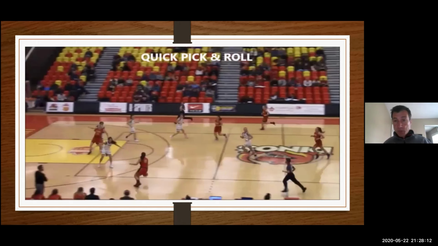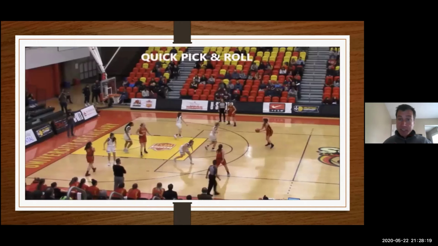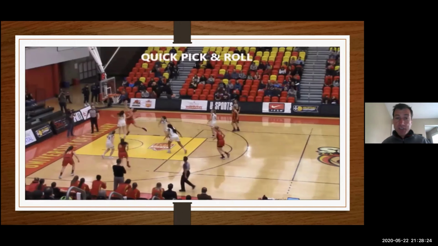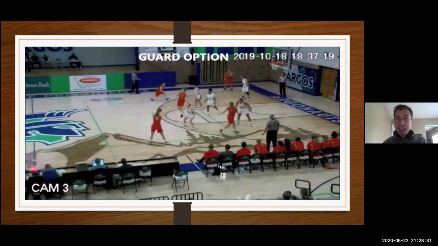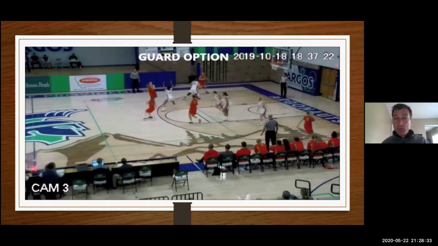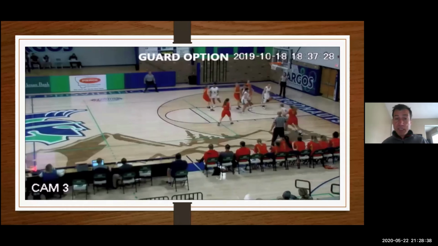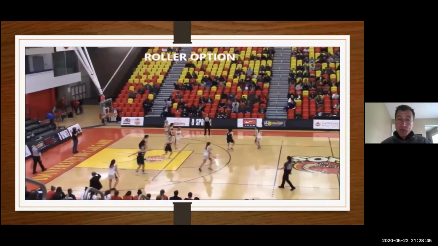So we want to move the ball as fast as we can, space the floor, attacking to a three-man side, but we brought our five-man outside, so we opened that huge gap underneath the basket and utilized it with our role player. We are moving around, with a lot of movement off the ball as you see, and end up with a mid pick and roll, attacking to a single side. Our point guard wasn't able to attack, but she was able to get good space for a jumper, so she got the jumper.